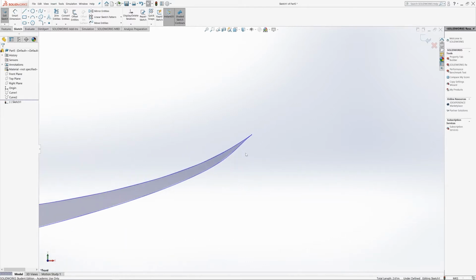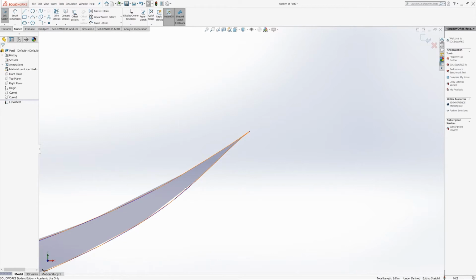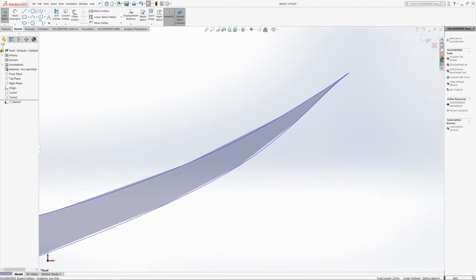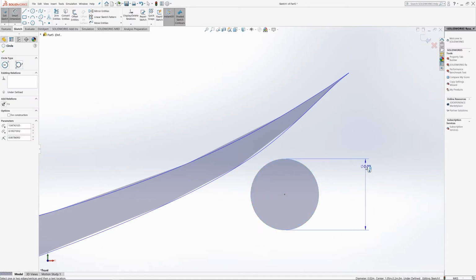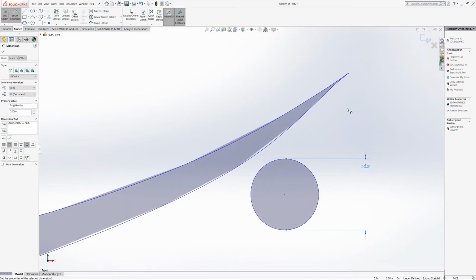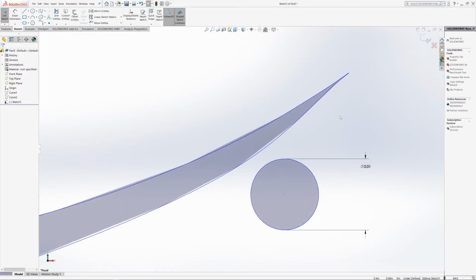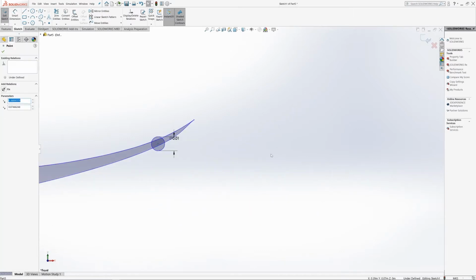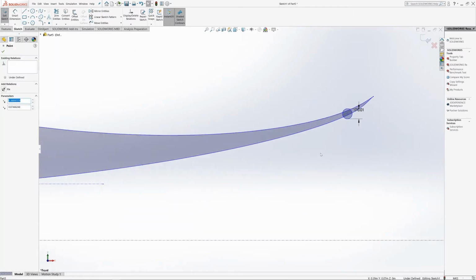So what I'm going to do is draw a circle, just a normal circle, okay? I'm going to give it a radius of 3 millimeters. So this diameter is going to be 6 millimeters, okay? Now, I'm going to position this in the airfoil.